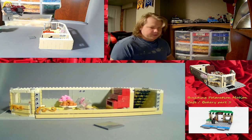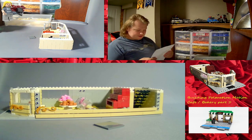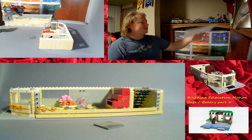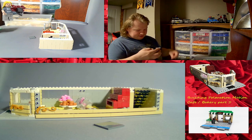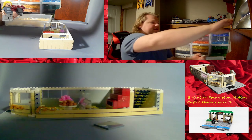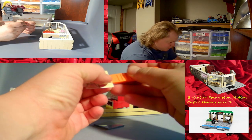Probably wondering why. Because Polaris Motion designed a bunch of stickers for me for this Lego shop, this cafe. And then he sent me the designs. I printed them up, cut them out.